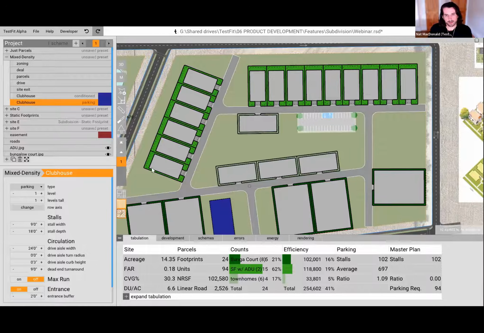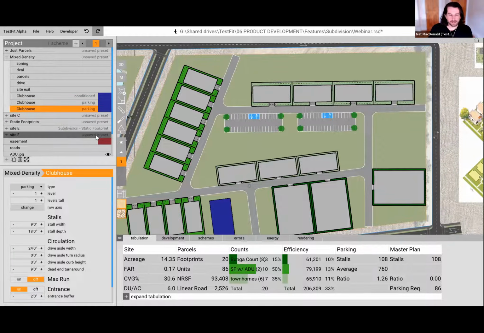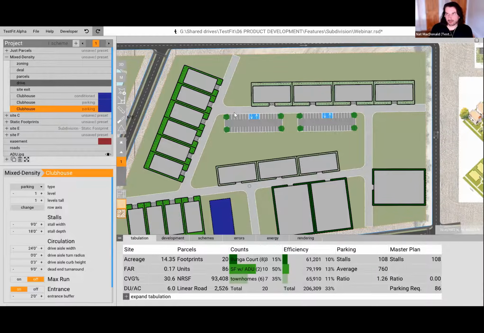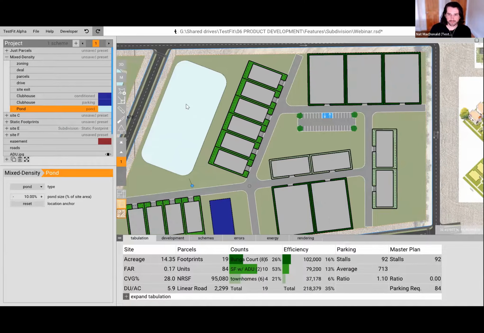And then lastly, within our space, I'll duplicate this again, is the idea of ponds. We created this feature for our industrial configurator. However, it's been super useful and we decided to bring it over to subdivisions as well. Now what we can do is click on this, change it to a pond, and automatically this pond comes in. It's automatically sizing based on the percentage of your site area.